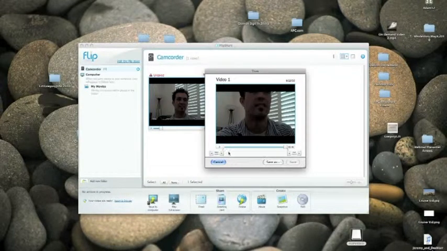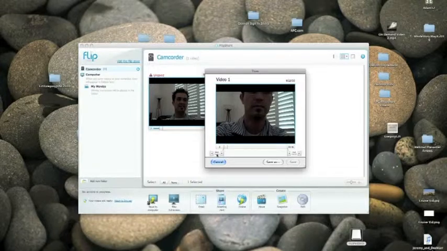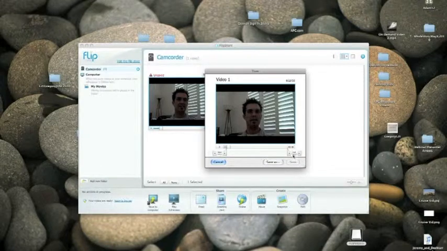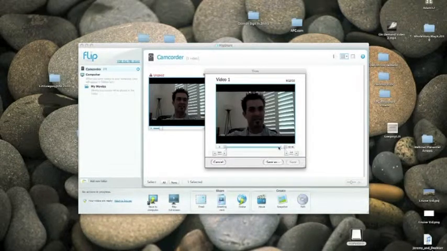So let's say I want to trim up the very beginning and the very end. You can see me pushing the buttons on my Flip camera before I'm actually ready to start recording. So what I can do is I can trim the very beginning of this until I'm sitting down ready to go. And then also the very end, when I go to turn off the camera, I can trim that off. And so once I have the beginning and the ending trimmed, I can click Save As. It'll allow me to name that video, and then I click Save.